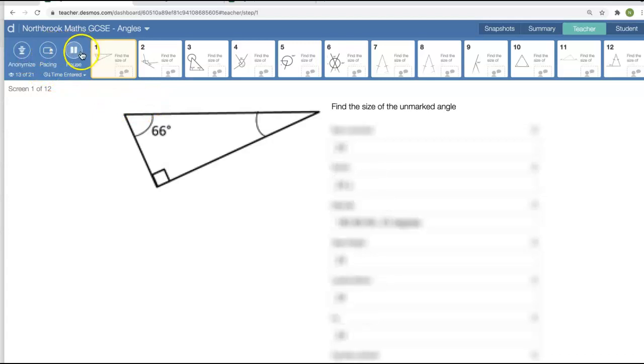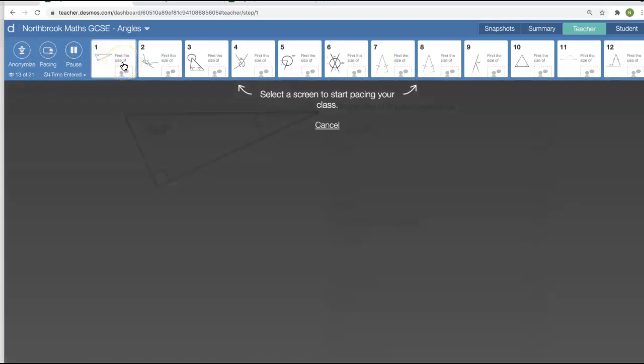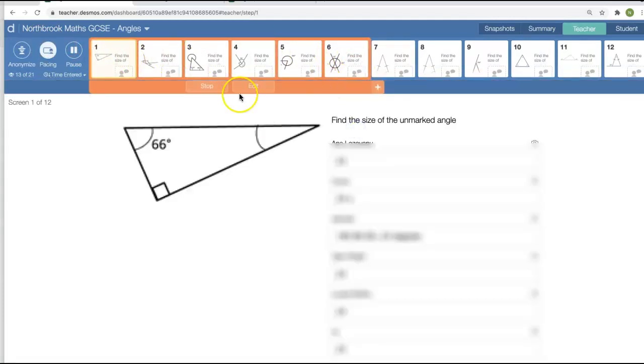These two buttons are great as well. You can pause the activity, and when you press that, you can see this whole thing goes green, and the students' screens will grey out, so they can't progress with the activity, which is great if you just want to talk to the class and say something. Another thing you can do is pace the activity. So you might want to say, I only want students working on 1 through 6, and then I want to talk to them. When you've got pacing on, students are only going to be able to see those 6 questions.